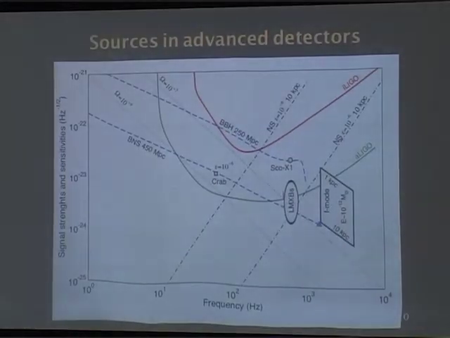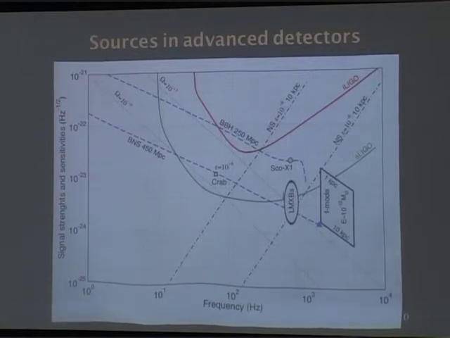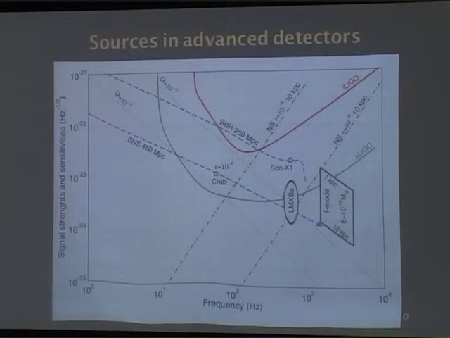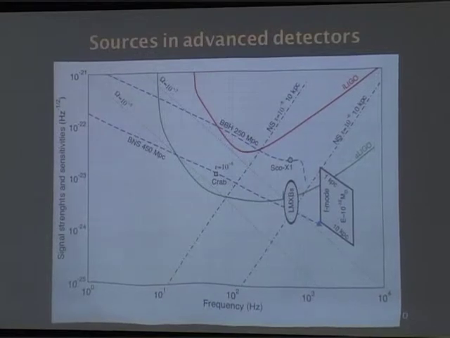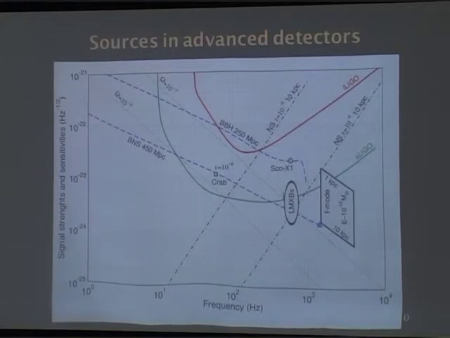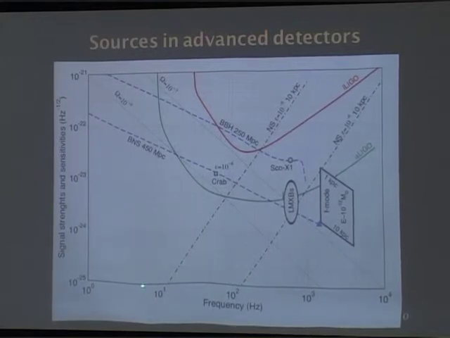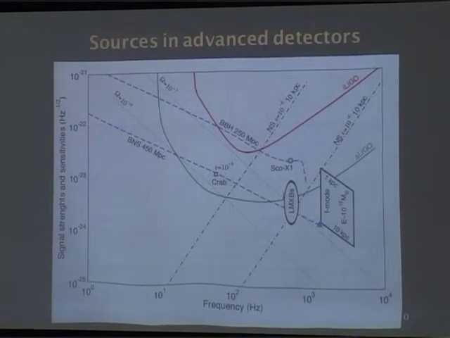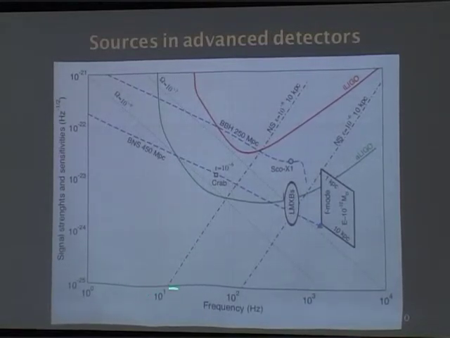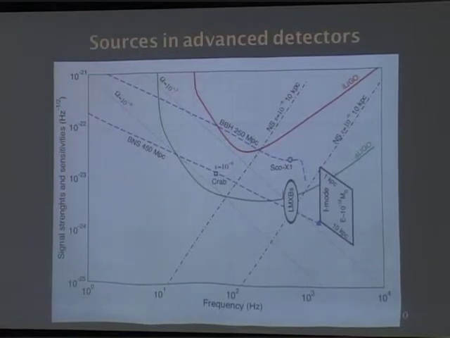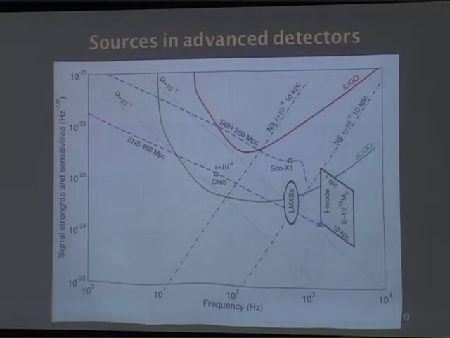So what kind of sources can we see on the sky? You will see many plots of this kind, so let me take a couple of minutes to explain it. What's plotted on this is signal strength, or the noise amplitude spectrum of different detectors. On this horizontal axis, you have frequency. We essentially listen to gravitational waves, because that's the audio band. You can see we start off somewhere around 10 hertz and go to about 10 kilohertz. That's where we can listen. So we can listen to gravitational waves if you wish, if they were strong enough.